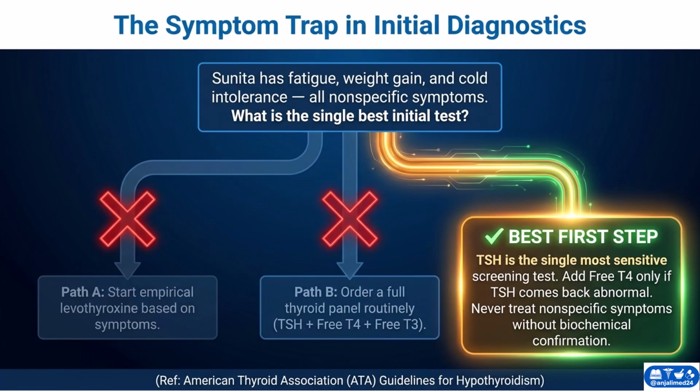Many symptoms of hypothyroidism, such as fatigue, weight gain, and cold intolerance, are non-specific and may be caused by many conditions. So, what is the best first diagnostic step? Avoid starting levothyroxine based only on the symptoms, and don't order a complete thyroid panel for every patient. Instead, the most sensitive and cost-effective initial screening is serum TSH.